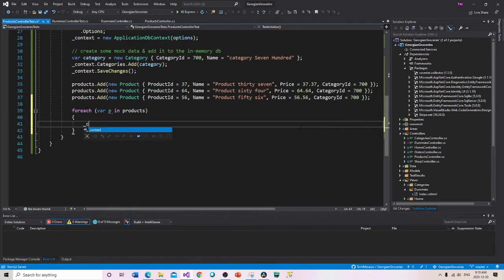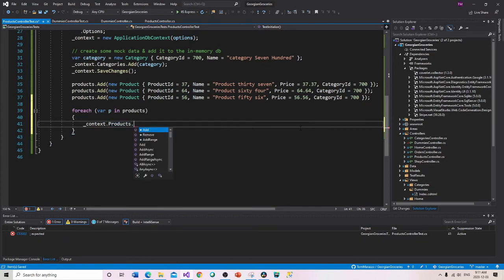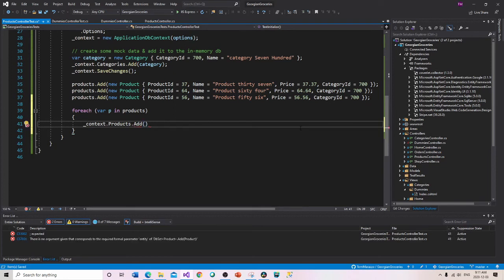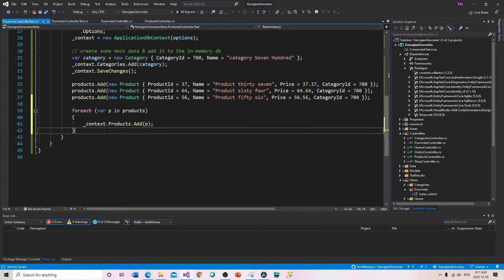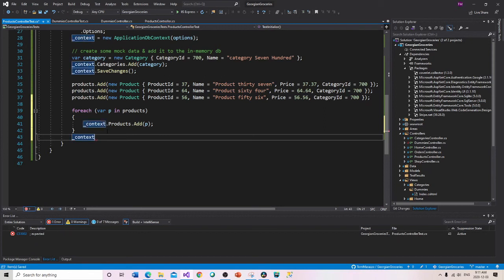And this is context.Products.Add, and that's a method call, and inside that method call we're going to say p. Okay, and then just outside of that we're going to do the save changes again, context.SaveChanges.